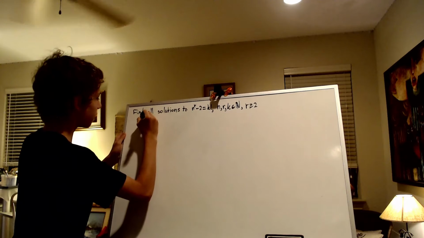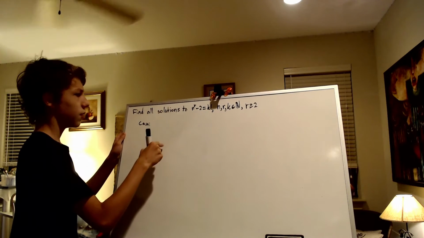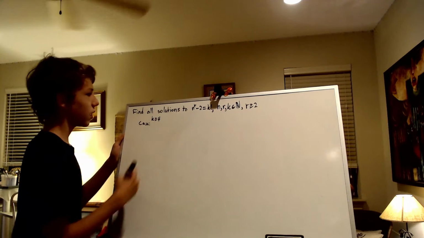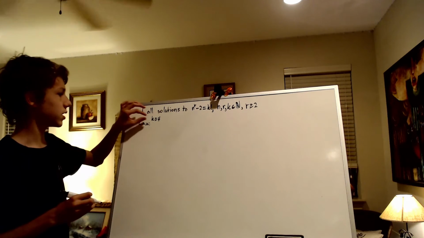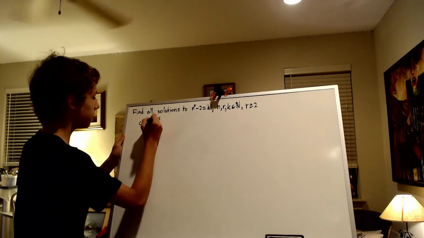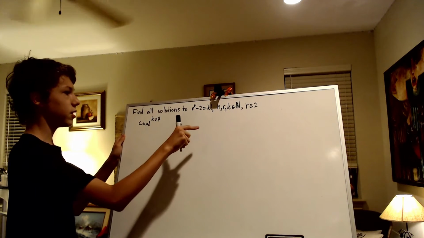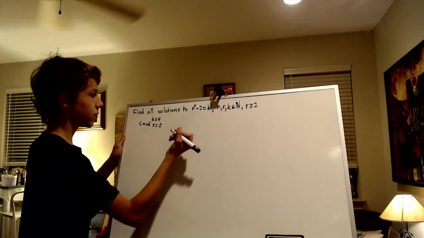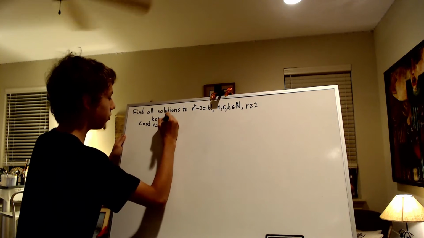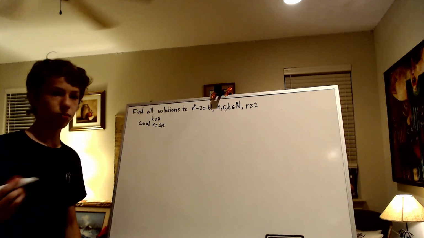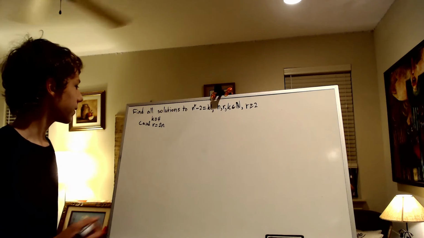So we'll consider the first case. And here we're going to take k is greater than or equal to 4. And we're actually going to show that no solutions exist where k is greater than or equal to 4. So we're going to take case 1. Case 1 is going to be where r is equal to some, let's say 2m, where m is going to be some positive integer, right?